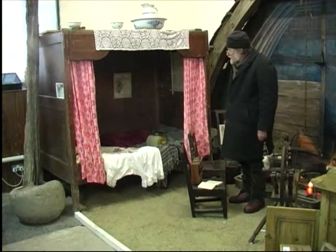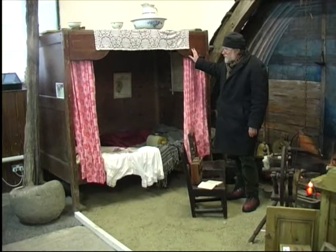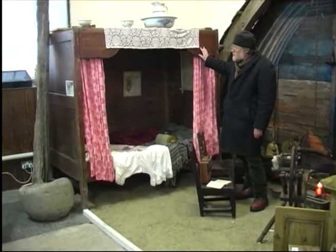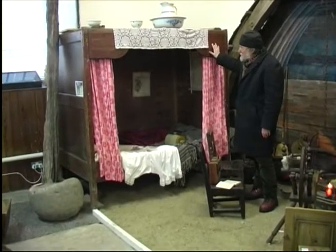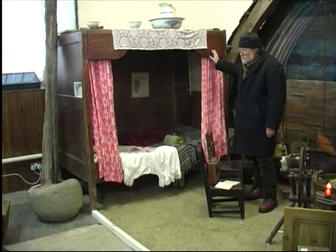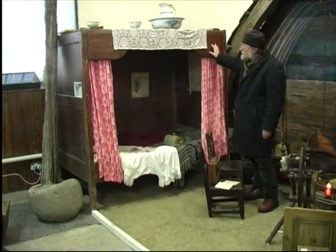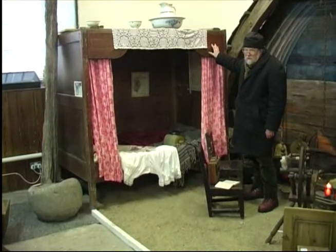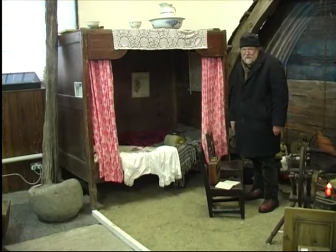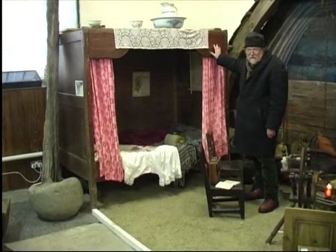So this is actually the box bed? So this is an actual box bed from the period, maybe just after, or round about the time of the clearances. It's actually made of an unusual kind of wood. It's made of Baltic pine. Baltic pine, obviously they're trading with that part on the other side of the North Sea, not that very far away. And it's totally waterproof. This bed could stand in 4 inches of water for 100 years and it will never rot. Also, it's so heavy it doesn't float.